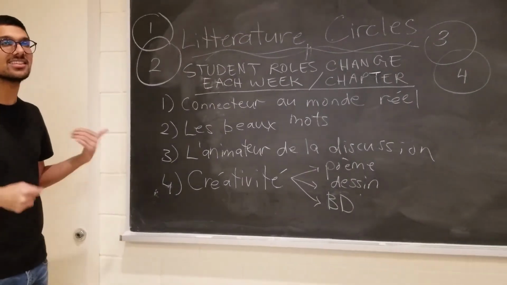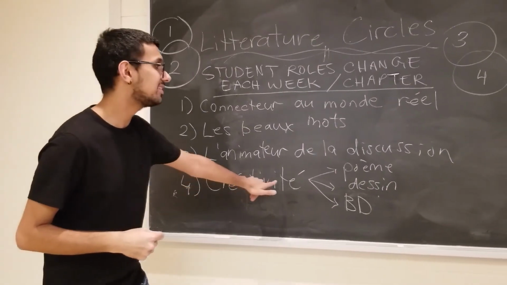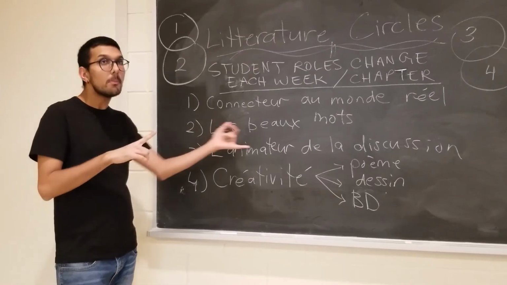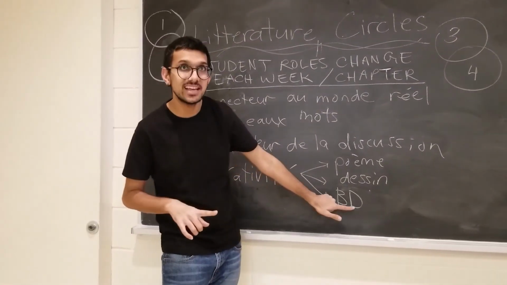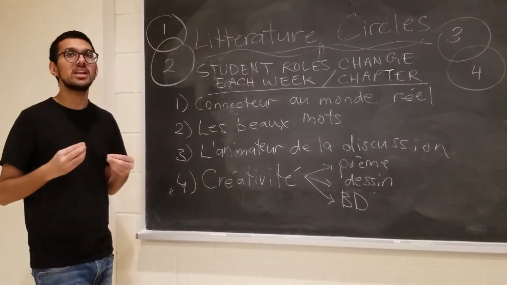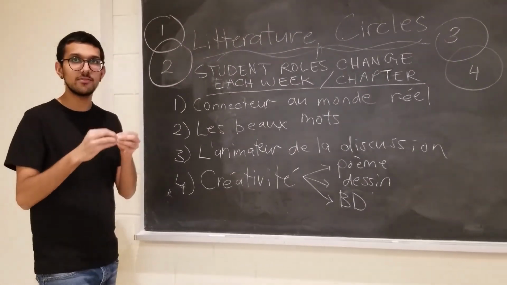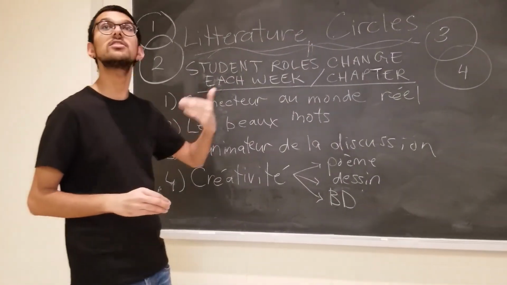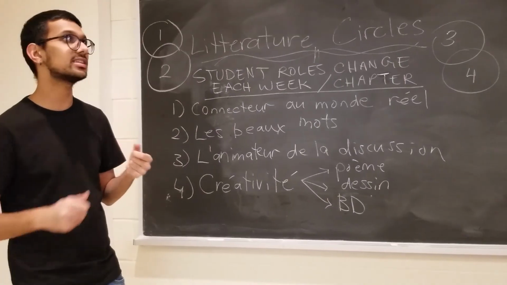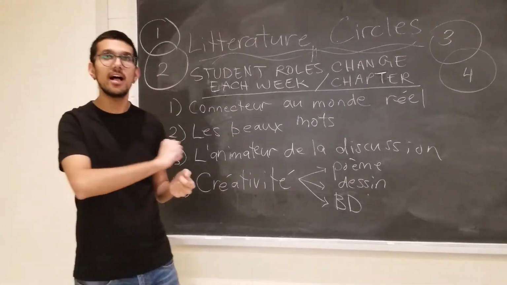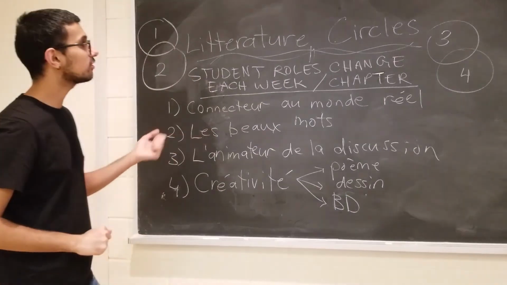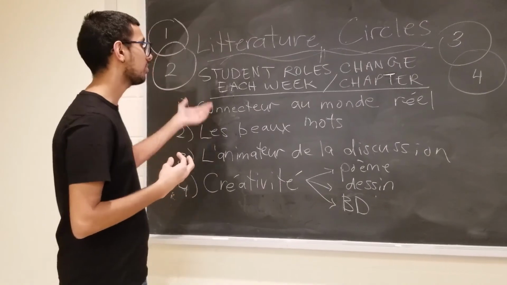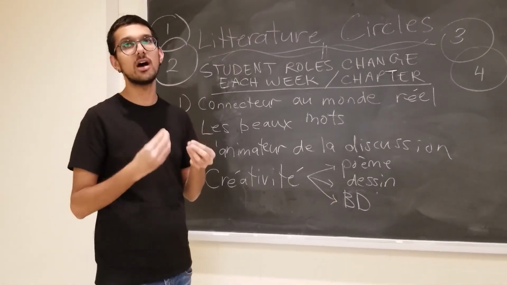And then finally, I think this is my favorite part, we have créativité. So in this role, the students will create a poem, a drawing, BD, bande dessinée, a comic, or anything that they like, a creative piece to demonstrate the content of that chapter. So as you can tell, each person has a unique role and they're contributing to the discussion. And this is something you as teachers can circle around your classroom and evaluate the students on as well. So I think this is a great way to approach reading comprehension, and it's also very interactive in class and it's authentic. So consider this when you're studying a novel in French class.